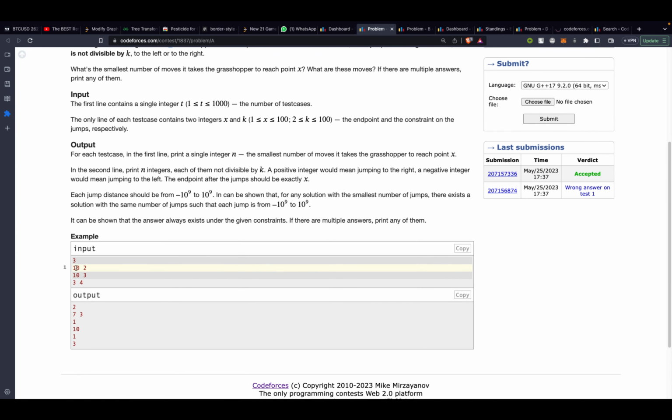For example, over here you had to reach the point 10, and your K was set to 2. Now, if in a single jump you went from 0 to 10, you would have made a jump of 10 units, but since 10 is divisible by 2, you can't do that. Thereby they made two jumps, one of 7, one of 3, which were not divisible by 2. So what's the generic way of doing it? Over here we could see that we have 10, so we can do it in 7 and 3, but is there a generic way?